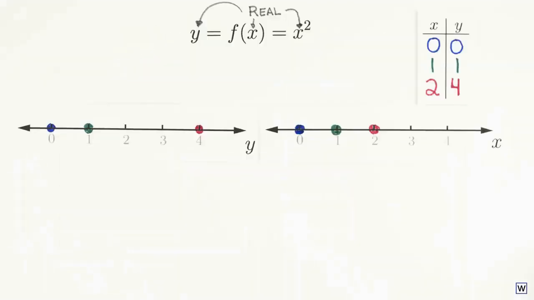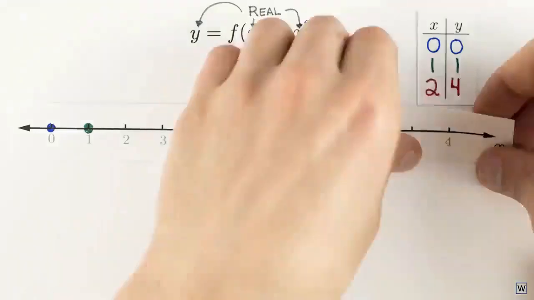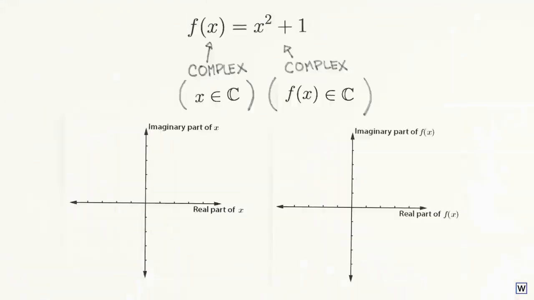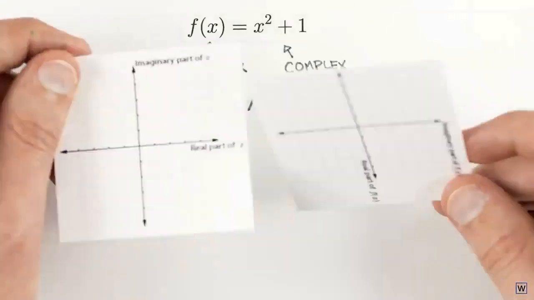We could try to fit our input and output planes together somehow, as we did with our number lines for real valued functions, but we quickly run into a pretty serious issue. As you likely know, the universe we live in has 3 spatial dimensions, so there's no way to fit the 4 spatial dimensions we need into a single structure that our brains can comprehend. We simply run out of dimensions.